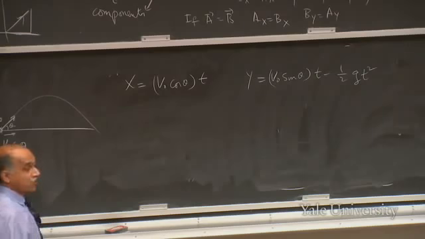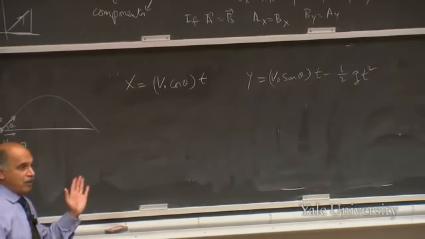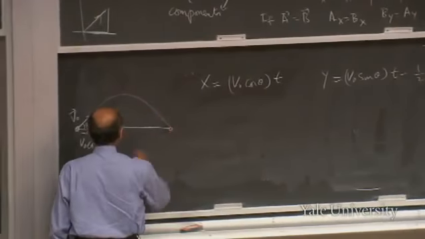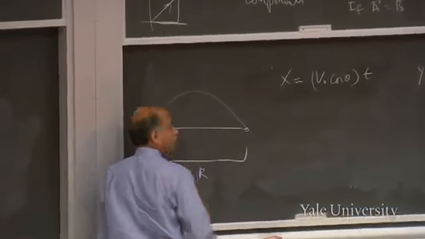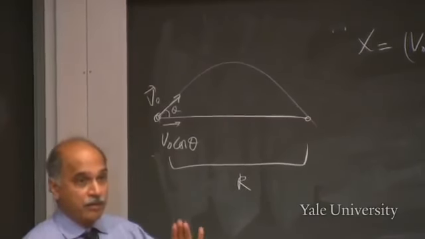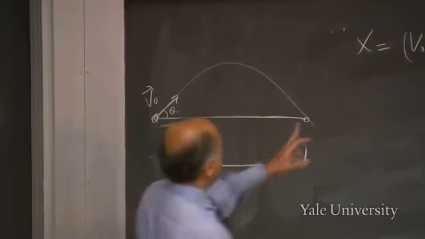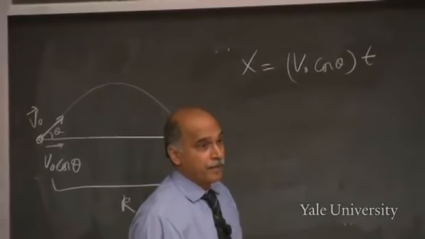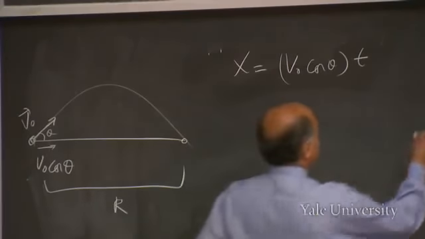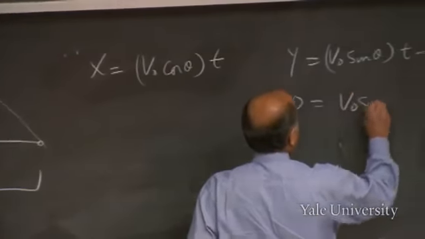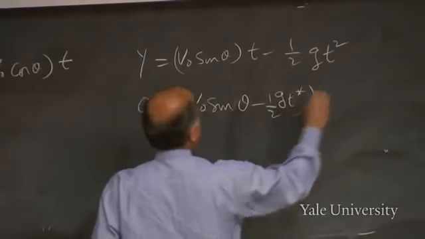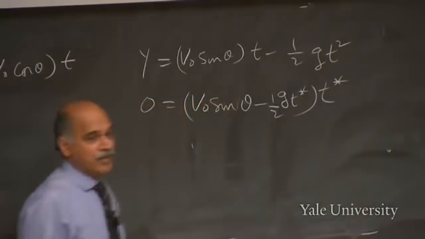Okay, so now we know everything about this particle. I told you, once you know the free parameters, r naught and v naught, you know everything about the future of the object. So let's ask, what's the range? Range is that distance. So what's the strategy for range? You see how long you are in the air, and the whole time you are in the air, you're traveling horizontally at that speed. So again, let t star be the time when you hit the ground. So you set 0 equals v0 sine theta minus 1/2 g t star, times t star. I just pulled out a common t.